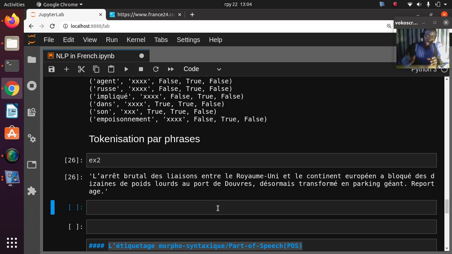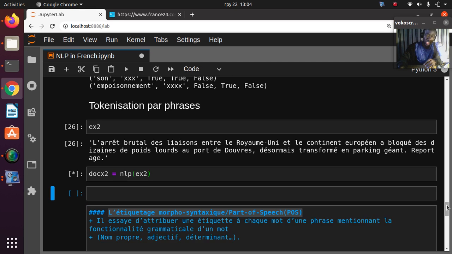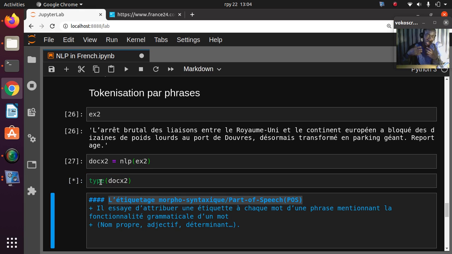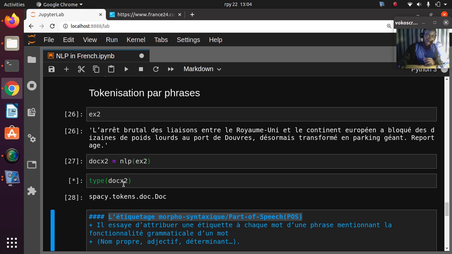I can also do the same thing, use the same option. So let's create my docs. So docs2, right? Then I'm going to call my NLP object. Remember that this is using the French model. Then I'll pass in my example 2, which is a whole phrase on its own. Then I can just create my docs, right? The reason I call this one docs is that this is going to create a Doc object. If I check for the type of this, it's going to be a Doc. That is what spaCy works on. And this Doc contains a lot of things we can do, right? So you see that this is a Doc. That's why I mostly call it docs, right? Very simple. So this is going to be the type of it.